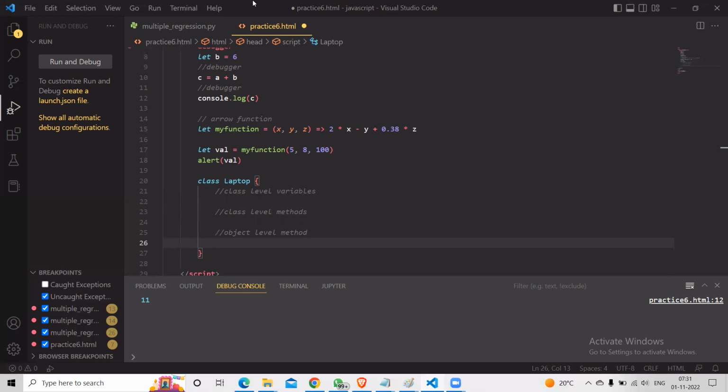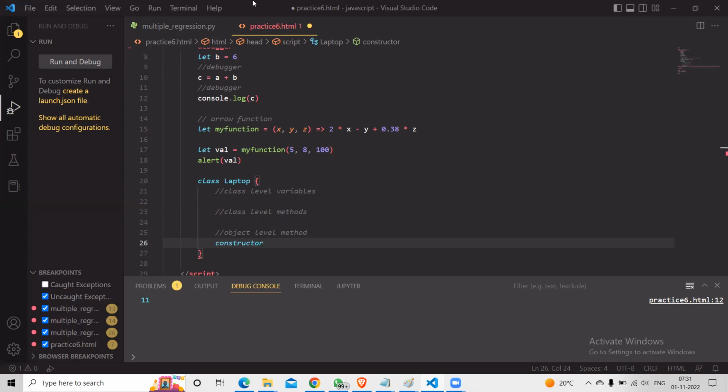One of the most common methods is called a constructor. The purpose of a constructor is generally to initialize variables. Constructors are called automatically when you create an object.